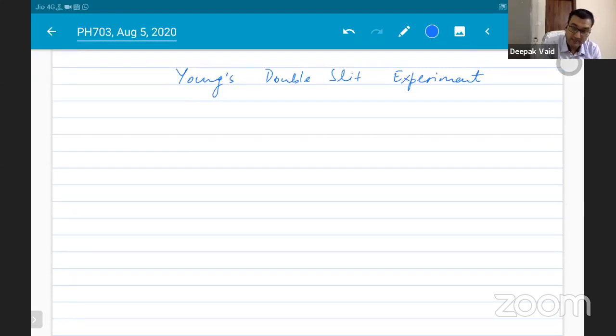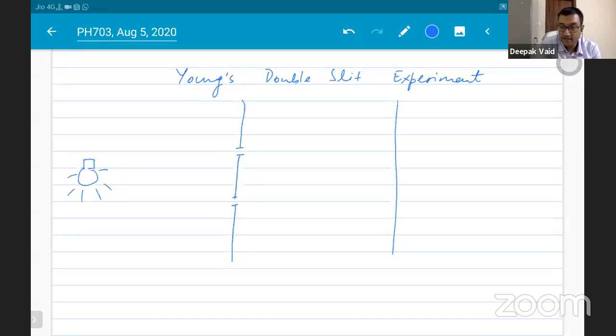So what is a double slit experiment? It says that, well, if you take some barrier and you cut 2 small openings in this barrier, and then you have a screen that is sitting some distance from the barrier, and then you have some light source. And ideally this should be a coherent light source. That means it should be monochromatic, and the waves emitted from this should be in phase.